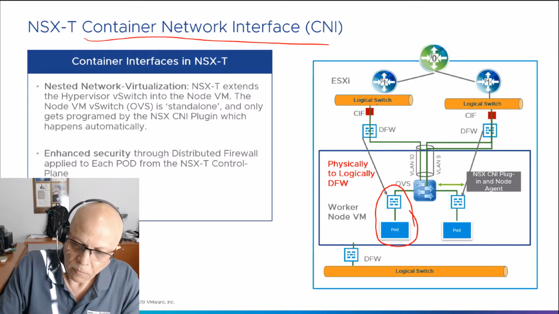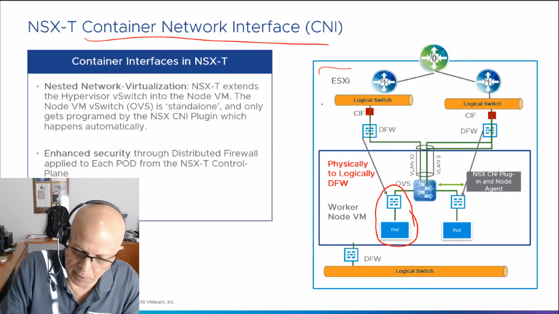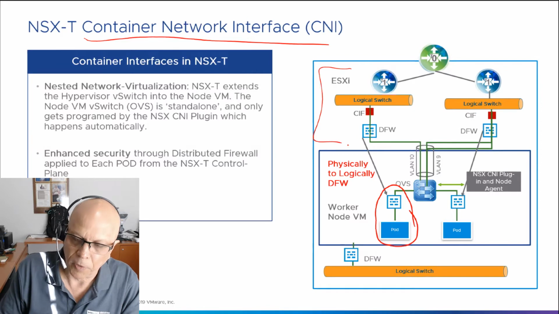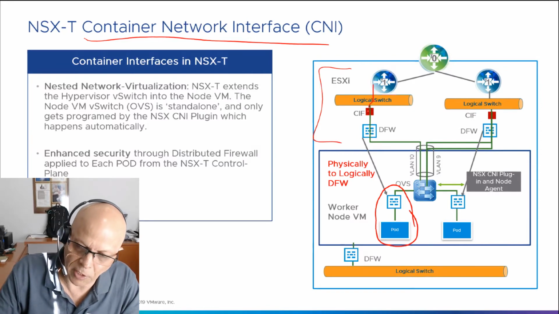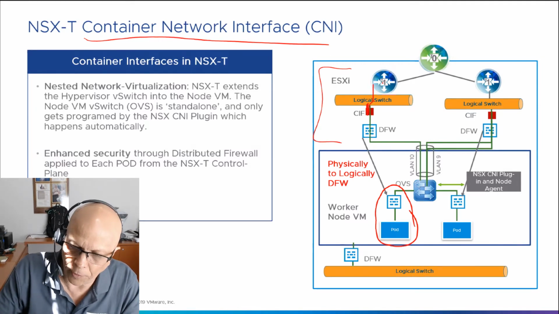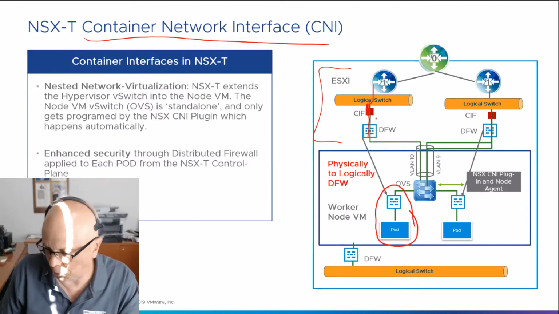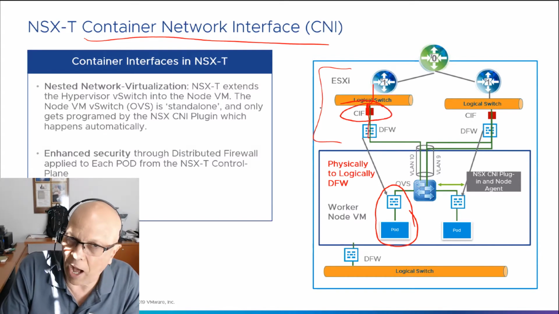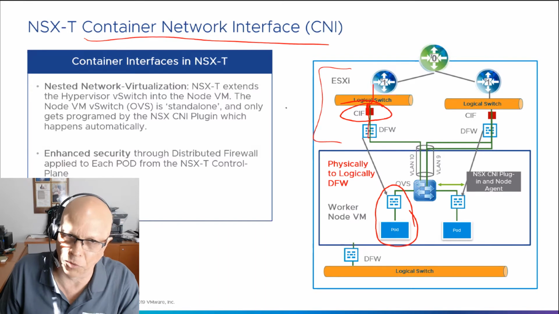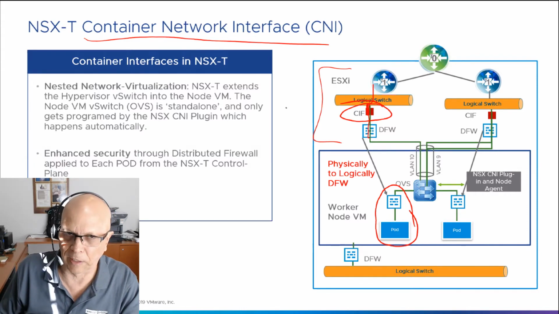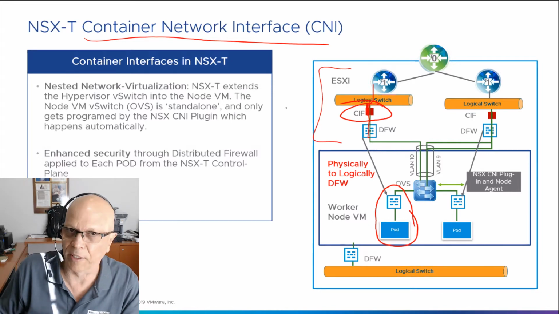So on the top of this picture is really more of a physical style connection. You've got a logical switch, and in your logical switch, you've got a port, and on that port, you have a wire that's taking it down to either the virtual machine or, in this case, our pod. We're implementing right off of that the same style wiretap that we're used to in NSX, only we call it a CIF, a container interface, versus in NSX-T for a virtual machine, it's called a VIF. We now call it a CIF.